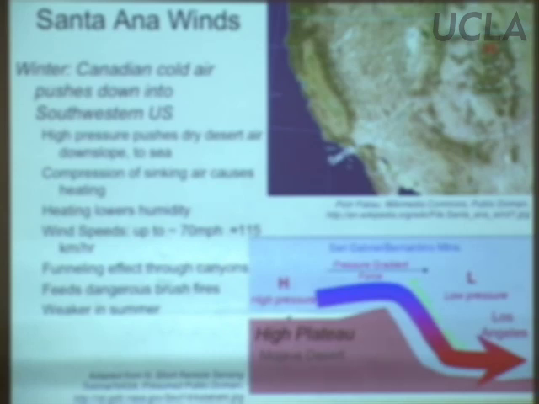And so by the time that wind makes it into the LA area, it is hot, it is very dry, and of course, it's carrying some karma with it, because most of the time we have winds blowing off the ocean, so all the exhaust from Westwood and Santa Monica very conveniently gets blown into San Bernardino, and we don't have to worry about it anymore. But during a Santa Ana, it goes the other way. So everybody's tailpipe in San Bernardino and Riverside gets blown right over our heads.